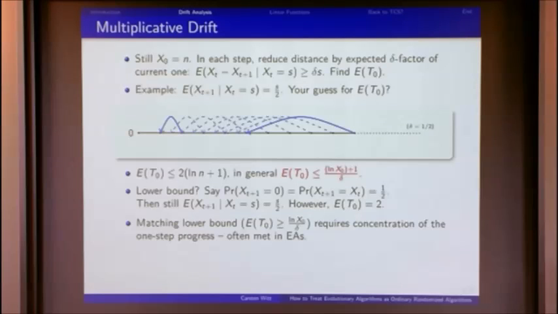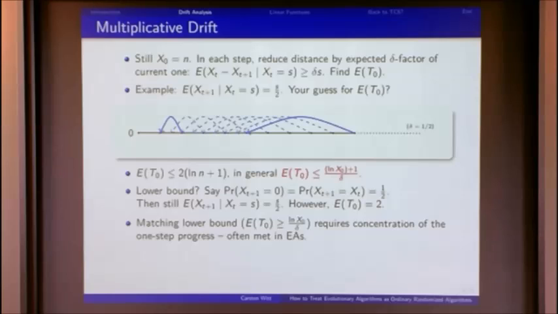So this means in order to have a lower bound in the multiplicative drift, we have to assume more on the process. We have to assume that this process only makes small steps. Because in this scenario with the halving, with probability a half into the optimum, probability a half don't do anything, we just have to wait for this super step, and the expected time to reach the optimum would be only 2. But in evolutionary algorithms, we often have such a concentration, and then we also get a lower bound of this type.